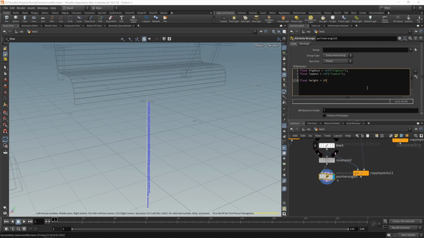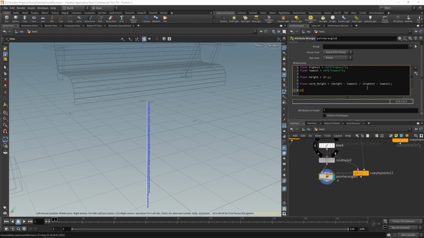So to get a normalized height, that's a height in a 0 to 1 range between the lowest and the highest point, we will take our height minus our lowest point, and we'll divide it by the highest point minus the lowest point.